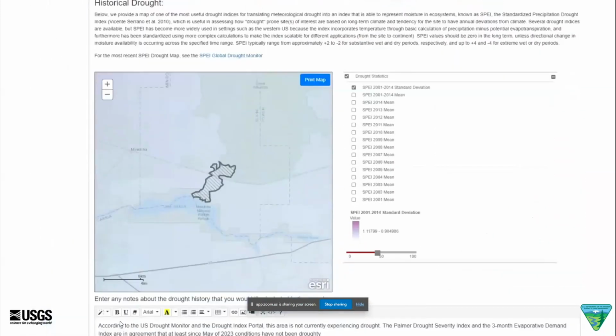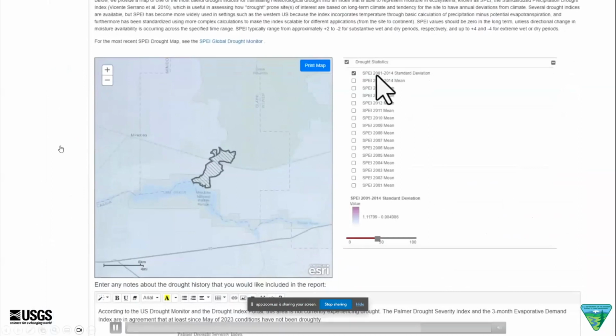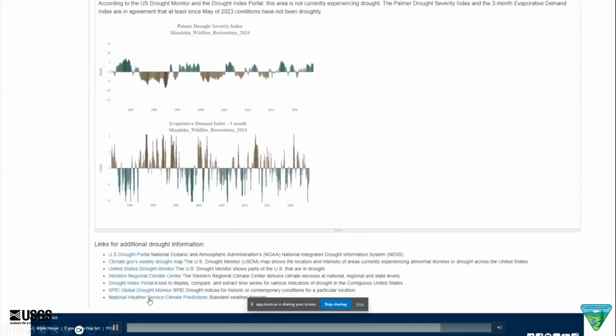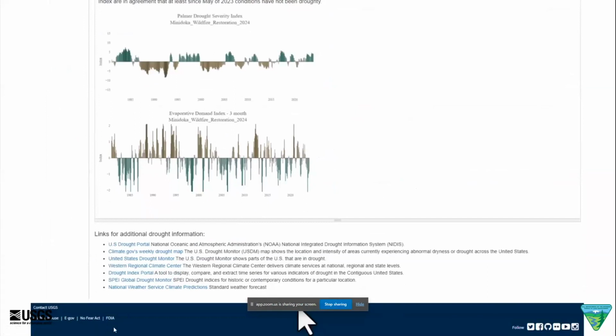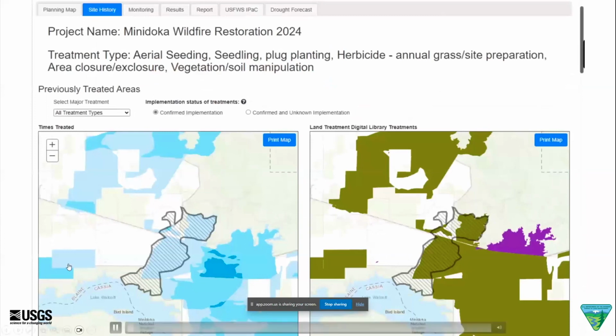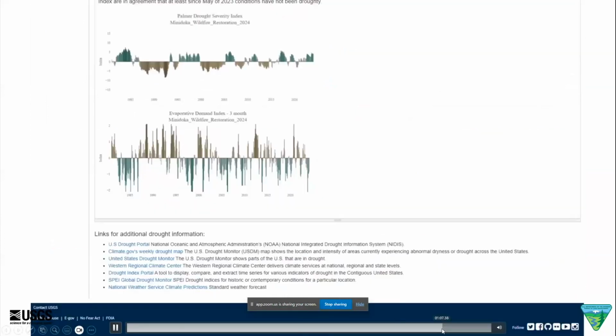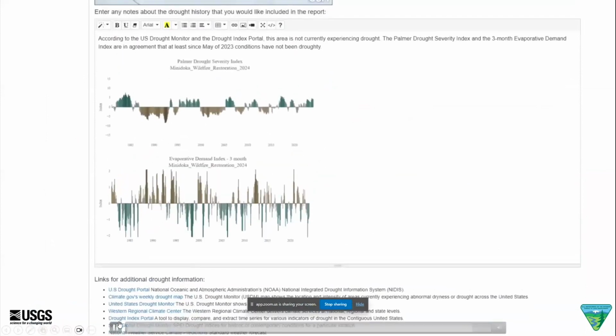And then if we scroll a bit further down, we get some information about drought. So this is one of many drought indices. And then at the bottom, we have these links. There's a lot of wonderful drought information out there, and we just link right to them. And so you can link right to these different products, and from those, you can learn information and take notes.